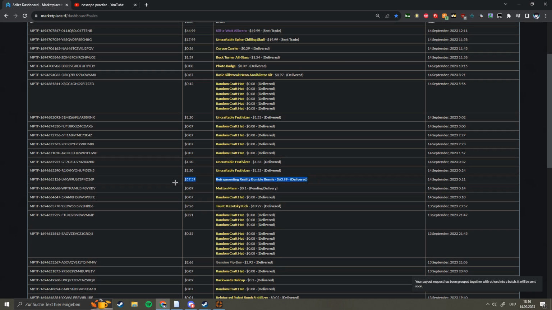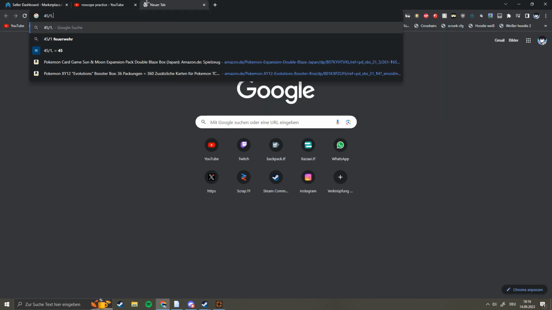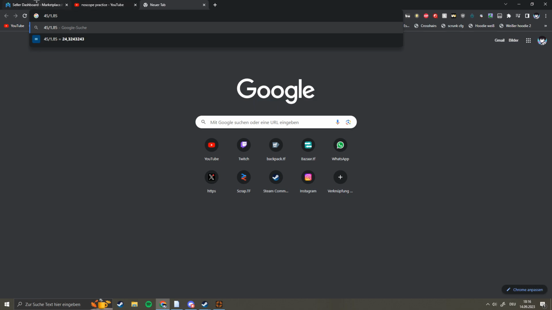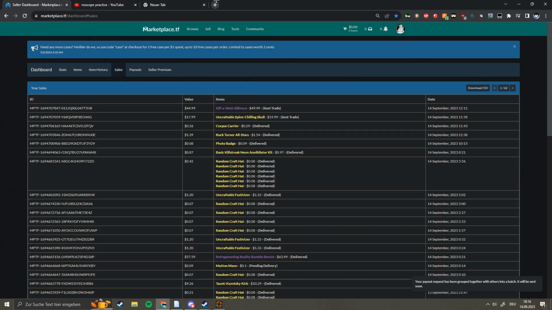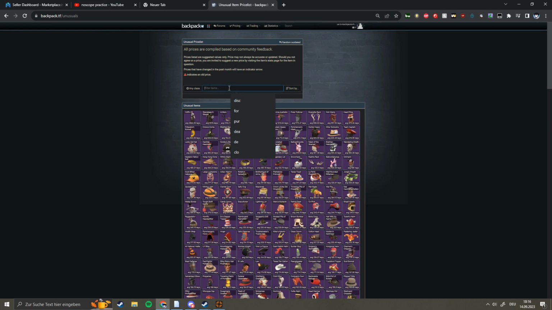And then I sold this one, which is basically 40 keys, no, 30 keys, and I paid 26.5 for that, so I will gladly take that. I had it for some time now. And then I sold this piece of shit for 45, which is, let me actually calculate, 24 keys, and I was calculating at like 15, 17 keys or something. Let me just check real quick.